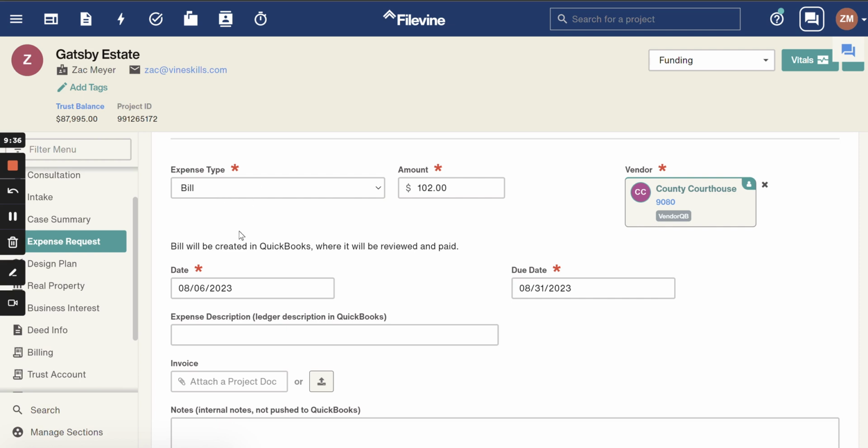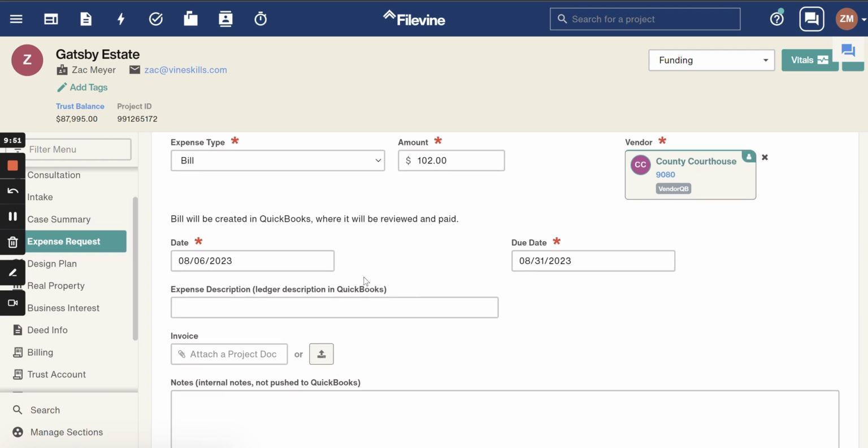Some benefits of that are, one, you can go through a structured approval process, which many larger firms will have, and two, it's a cash flow tool. You don't have to pay this immediately. You only have to pay it when it's due, and so you can manage your own cash flow on the accounts payable side nicely with bills.